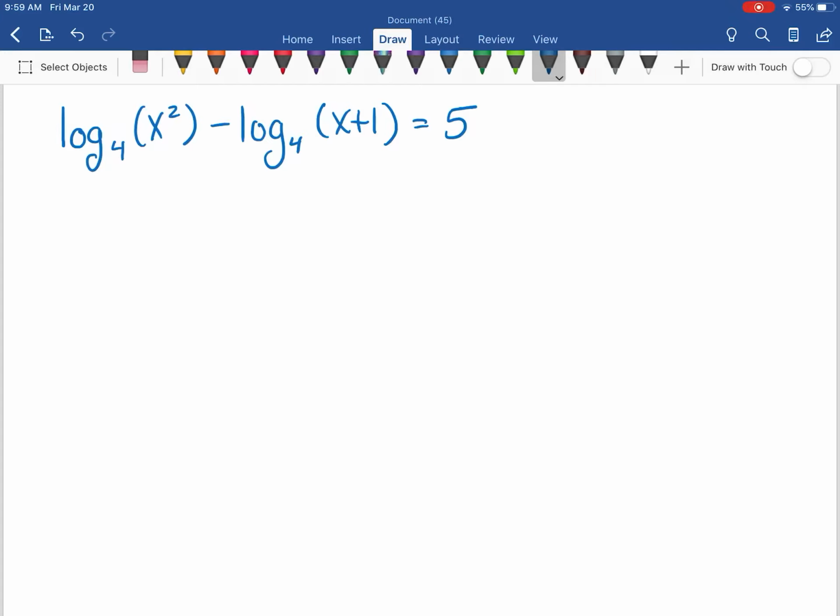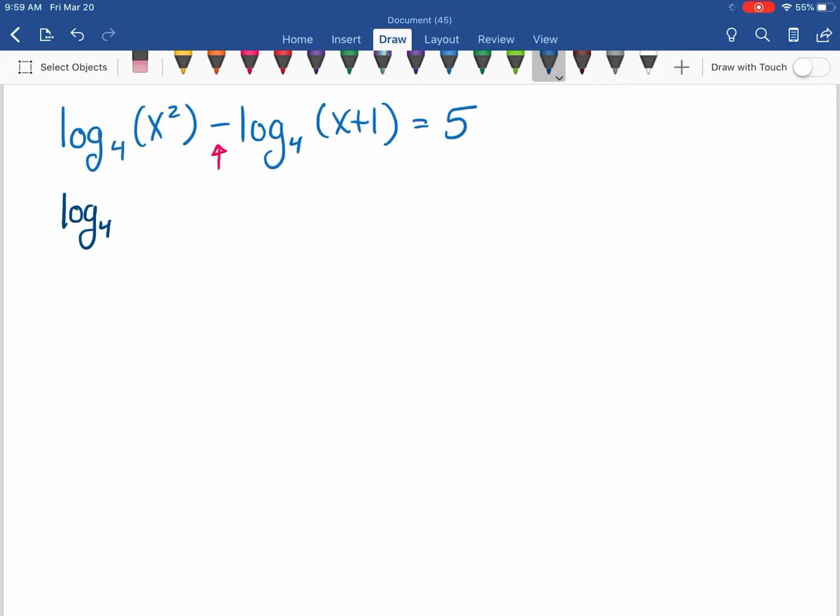Okay, in this video, we are going to solve a log equation. In general, with log equations, you want to make sure the first step is that you condense all your log expressions within the equation if you have more than one. So in this case, we do have two log expressions and they're separated by a minus. So we're going to have to rewrite this with one log using division.